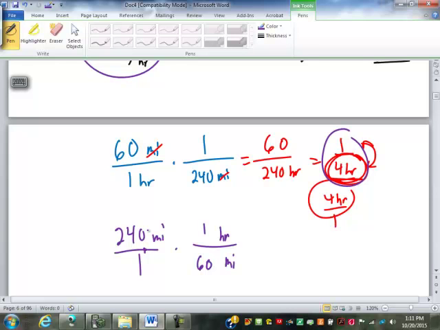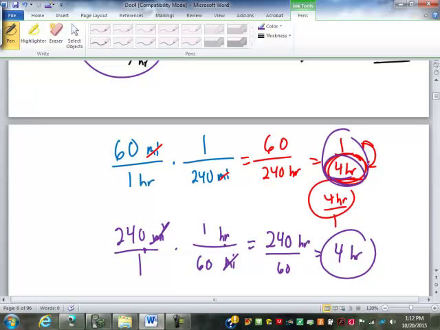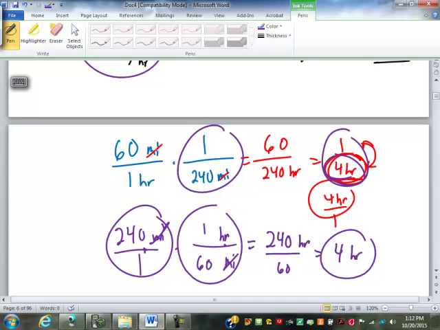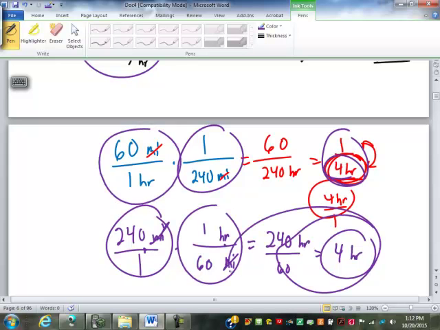here. So you start with the 240 miles, because what you want to end up with needs to be on top. You want to end up with hours, so there it is. It's on top now. So the miles cancel out. Now you have 240 hours over 60, and that does divide out to give you the 4 hours. But generally, if the units you're looking for end up on bottom, that means you did something wrong. You have to go back and flip your calculation over and do the whole thing over. But you can see this is that piece flipped over, so the whole thing ends up being flipped over.